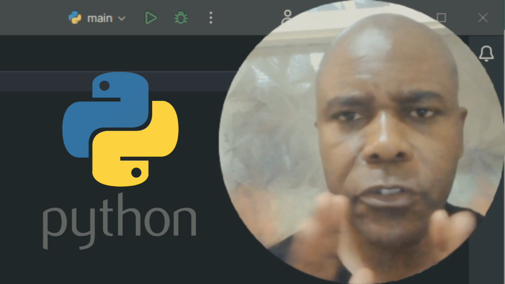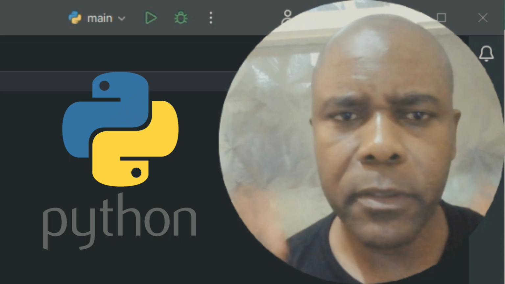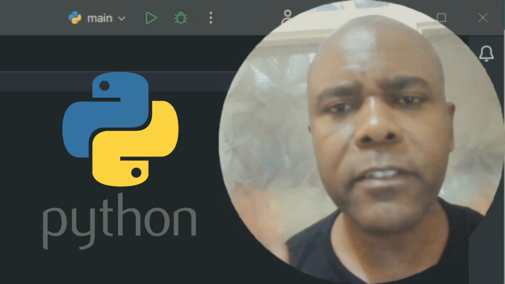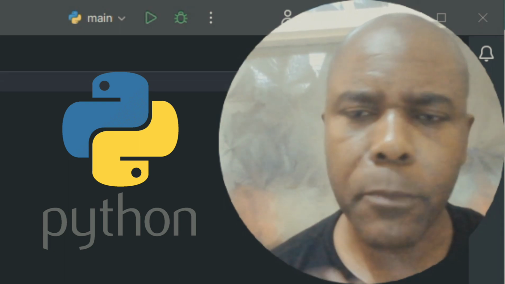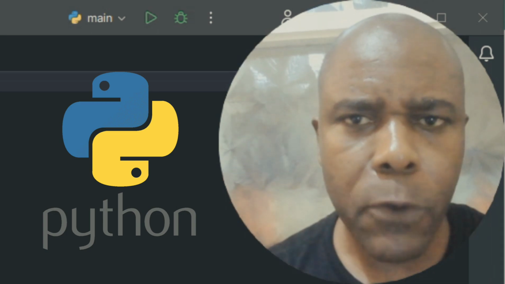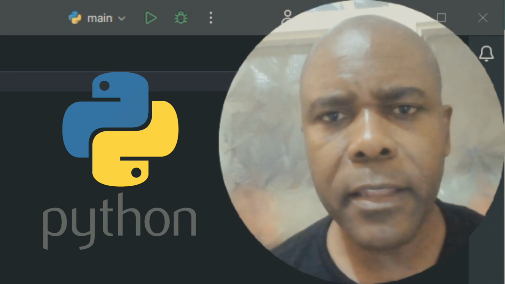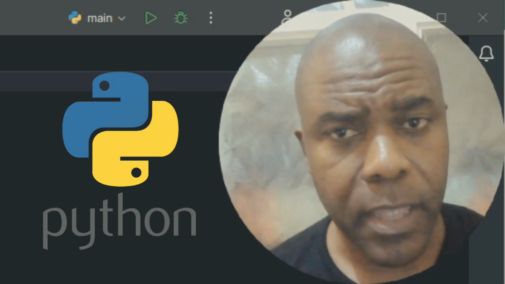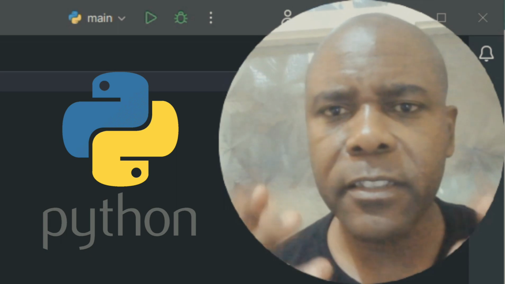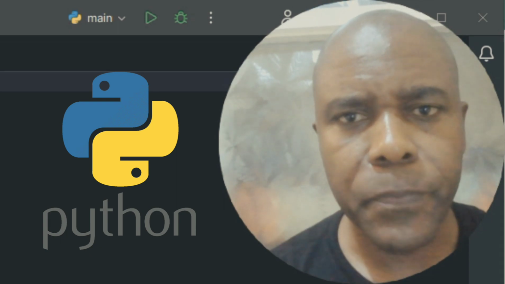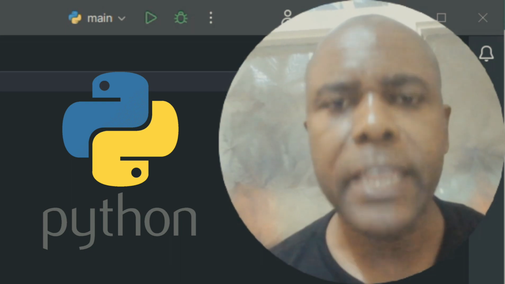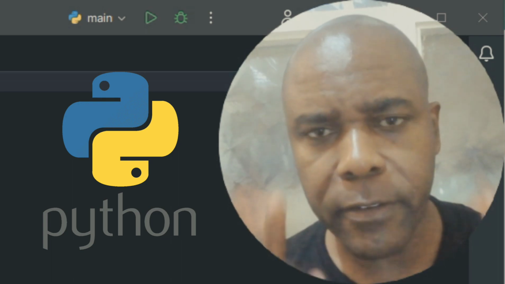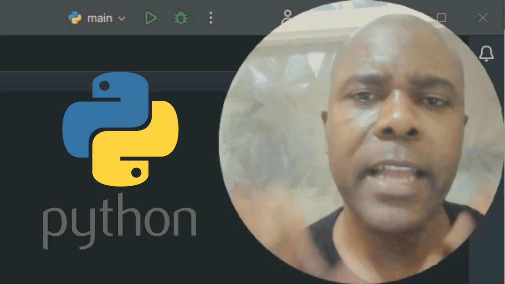So what I'm going to do today, I'm going to show you how we go about doing input validation, validating what someone gives to us through the system or through a program. I'm going to ask you for a number. When you give me the input, I need the program to check it to make sure it's a number. And if it's not a number, I want it to display an error message and tell you that you need to enter a number. And even if it is a number, I want the program to check and make sure that the number is greater than 0.